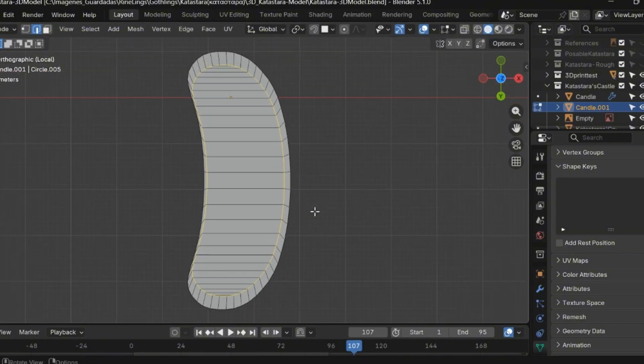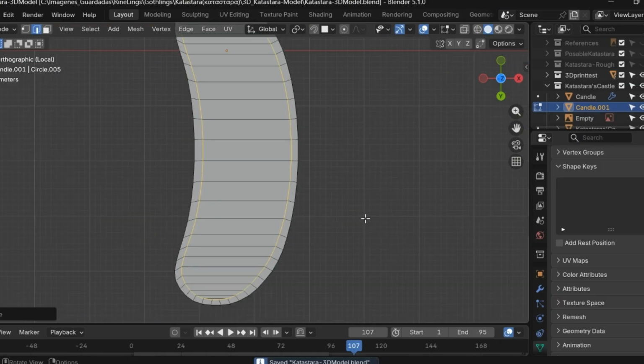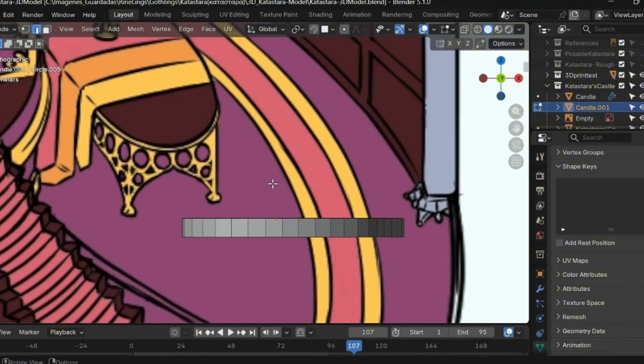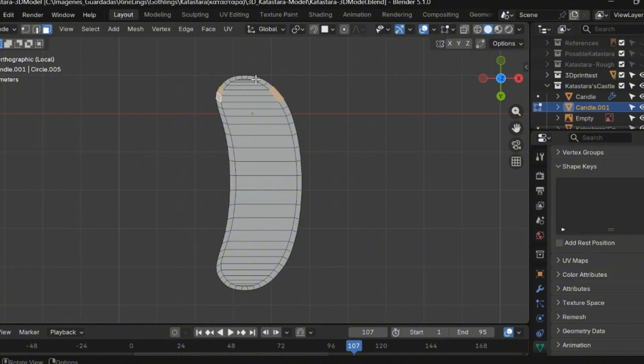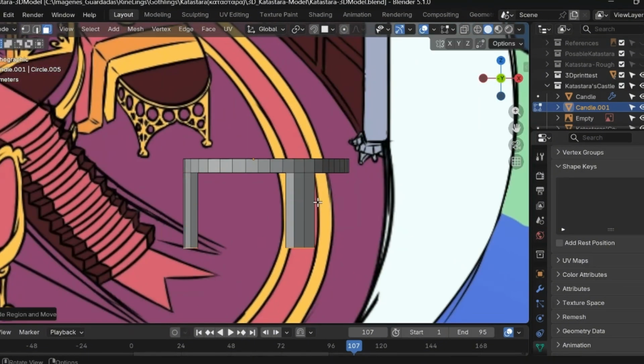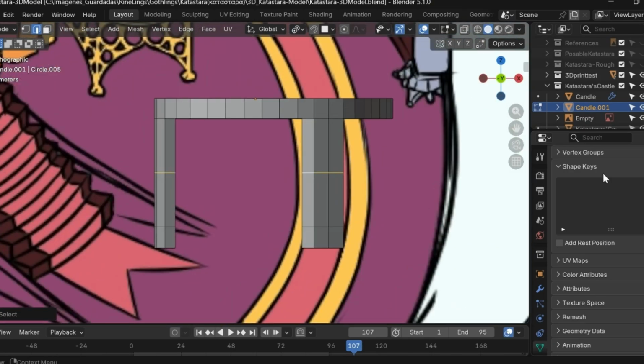With this base done, all we need to do is extrude it down. We'll extrude the lower faces inside to make this rim of faces here from which the legs will extrude. If we look here, this leg is a very straight line. This other one is too skinny, but that can be fixed. And also, the connection in the middle is too straight. I'll try and make it adapt to the bend on the table so it doesn't look weird, but first we have to extrude our leg. I'll thin it out a little more and adjust this little detail at the bottom.